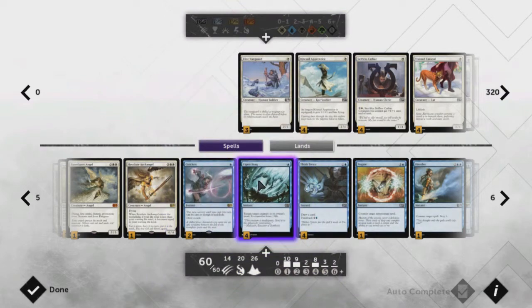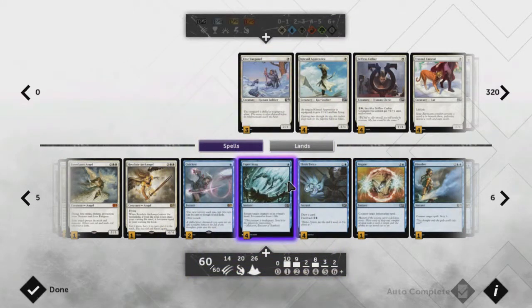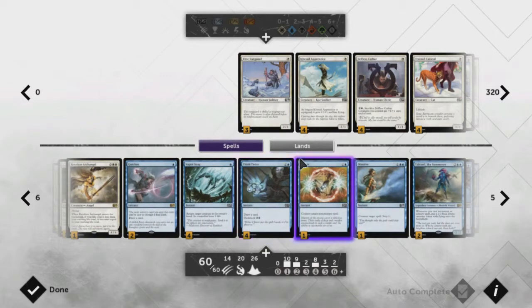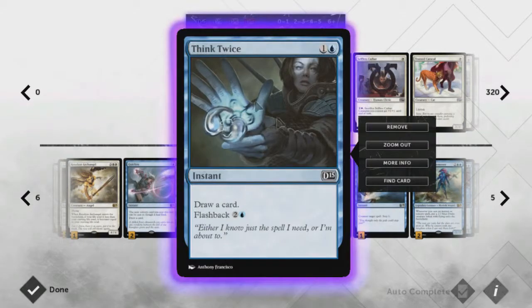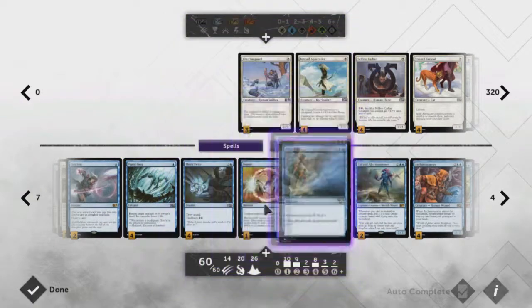Vapor Snag. There are 4 of these. Basically, return a creature to its owner's hand; its controller loses 1 life. It's a tempo card. It lets you set your opponent back, like casting it at their end step on their bigger creatures just to set them back a turn and give you a chance to survive. I think Think Twice is great in any control deck. Basically it lets you draw 2 cards.